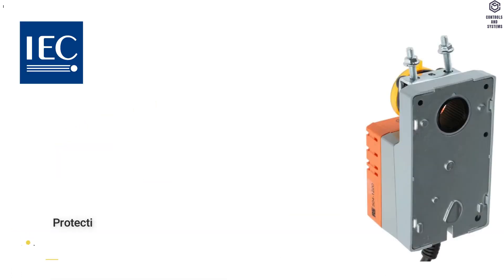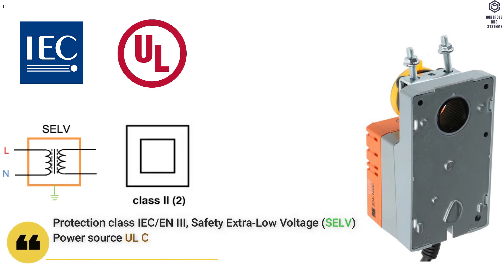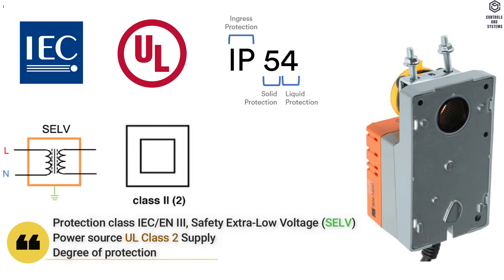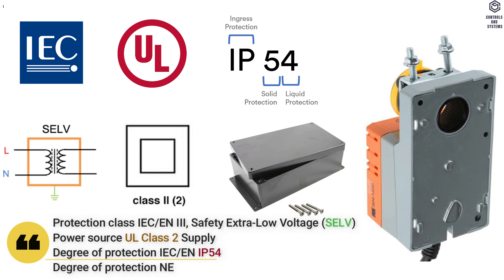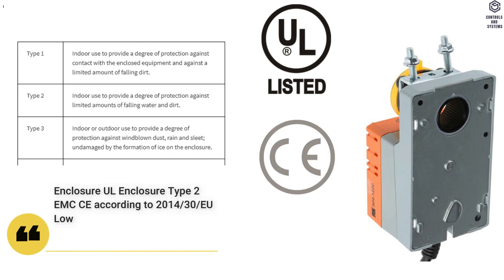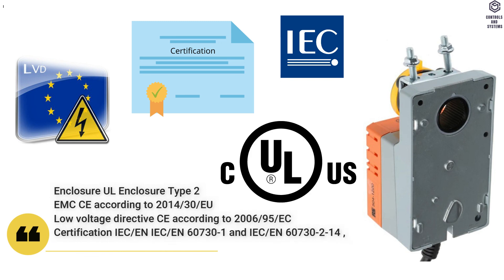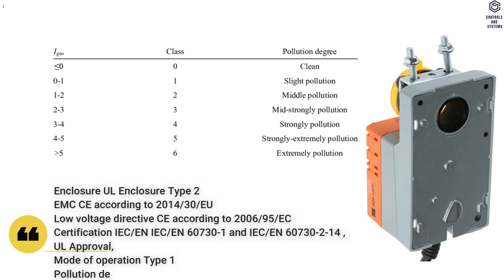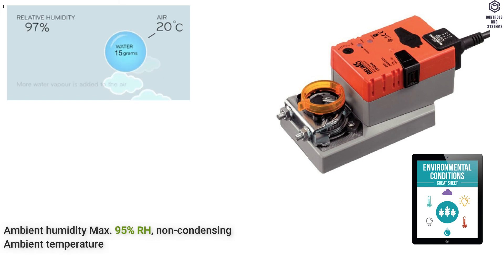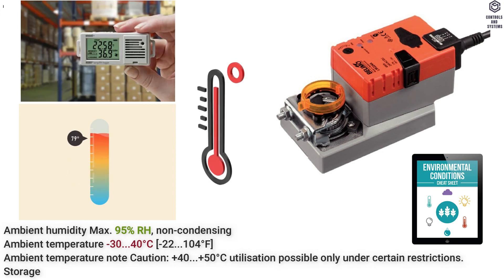Safety Data: Protection Class IEC/EN is 3 SELV. Power Source UL is Class 2 Supply. Degree of Protection IEC/EN is IP 54. Degree of Protection NEMA UL is NEMA 2, Enclosure is UL Type 2. EMC: Low Voltage Directive. Certifications: IEC/EN, UL Approval. Mode of Operation is Type 1. Pollution Degree is 3. Ambient Conditions: Humidity maximum 95% RH non-condensing. Temperature: −30 to +40°C. Storage Temperature: −40 to +80°C.